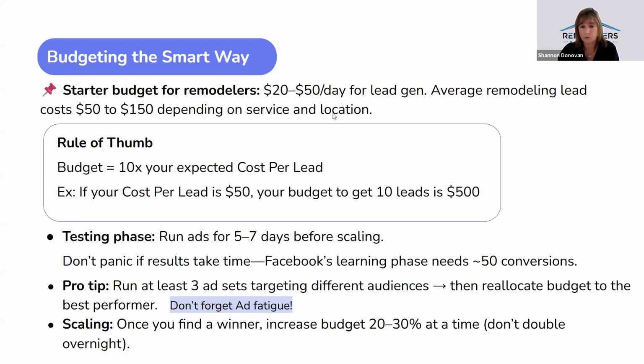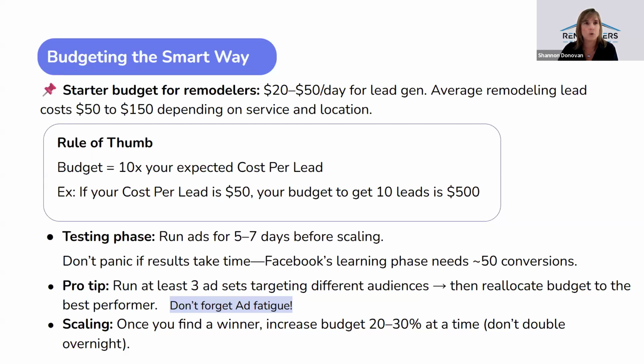The other thing that's key and most people don't realize is once you found a winner, it's like, okay, this is the one. We're going to go with this for a while. Don't just double, triple it. This is what people do. Like, oh, I'm spending $500 on this. This is really doing great. I'm going to spend $1,500 on it. You don't want to go that way. It doesn't work that way with Facebook.